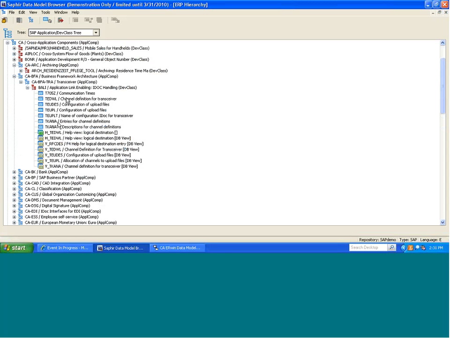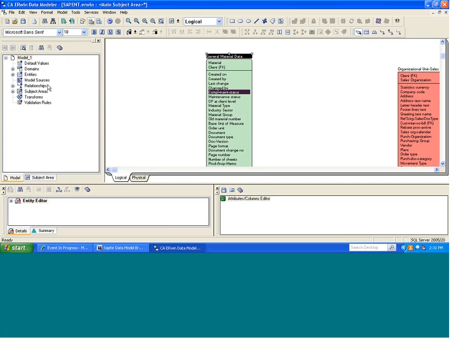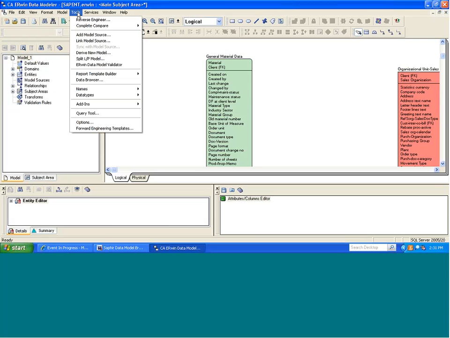I could also see, look at this, when I'm looking at the application link or business framework architecture, I can see what my tables are, what my views are. I can then pull that information logically, because I can pull it together so that I can understand it and take it to my ERwin. Now, once it comes into ERwin, I do have a choice of running a report.